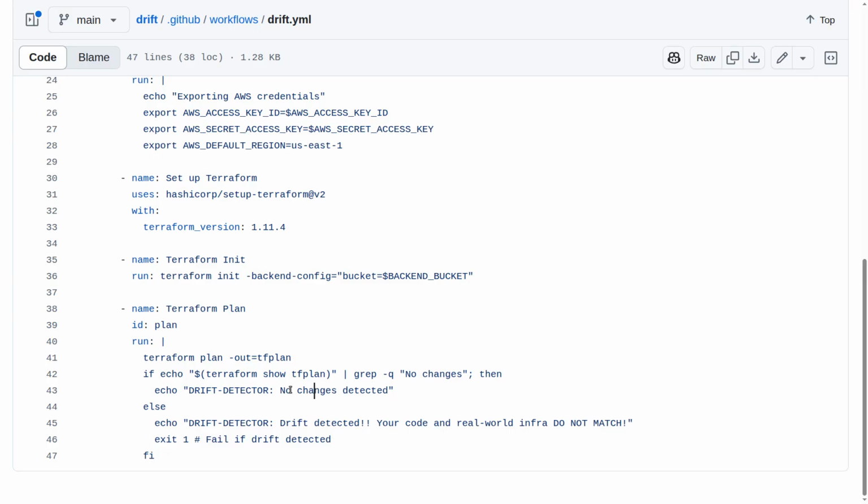So that's great. But if it doesn't find this no changes, and when might that happen? That might happen if it sees a difference and it wants to try and correct it. Then we're going to get this message instead: Drift detected, your code and real world infra do not match. Exit with an error code of 1, and that will fail the pipeline and give us that red X, which is what we've been looking for.